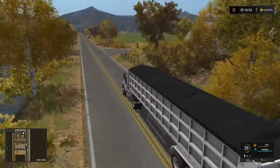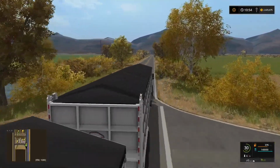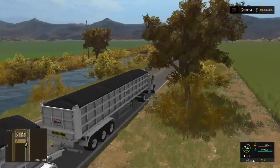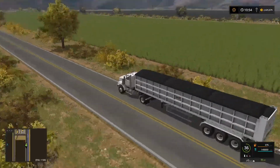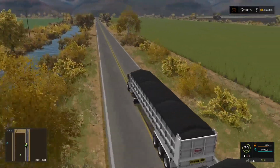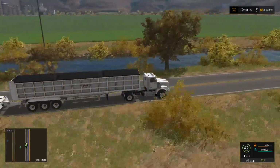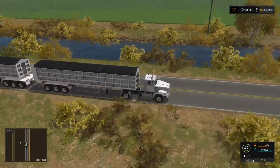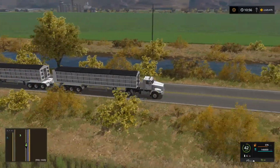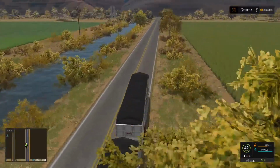So let's take this grain down to Small Farm, which is at the end of the road here. We'll sell this, and this will go towards our second combine. As you can see, our fields aren't quite grown yet, so our wheat is still growing in. It's in the final stage of growth, I think. We have another wheat field a bit further down there as well, field 5. This is field 2, and then over in the distance is field 1, and you can just see that hasn't grown yet either. That's still green, but that also I think is in its final stage of growth, or the last but one stage of growth. So it's close.